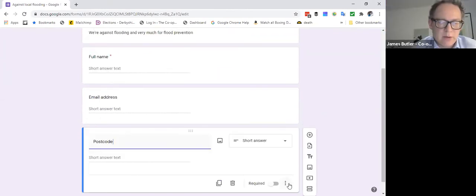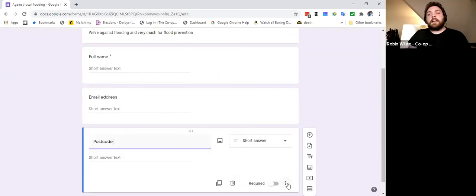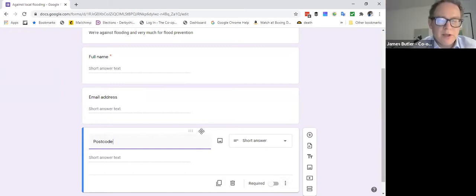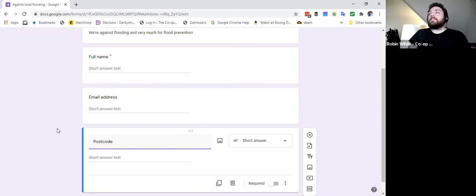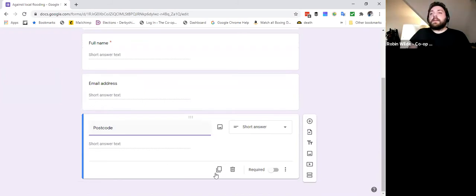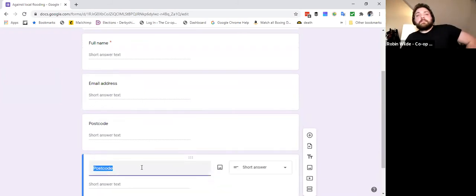It's required or not required? It doesn't have to be. I wouldn't say not required, I think. What do you think about asking for people's telephone numbers there? You could have that as well if you think that's useful to the campaign. Yeah, absolutely. So yeah, why not?